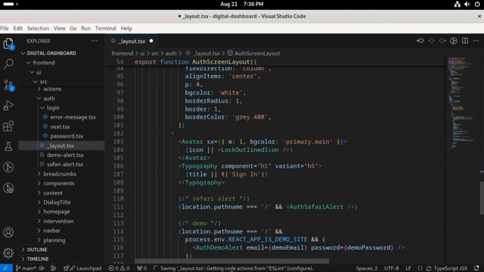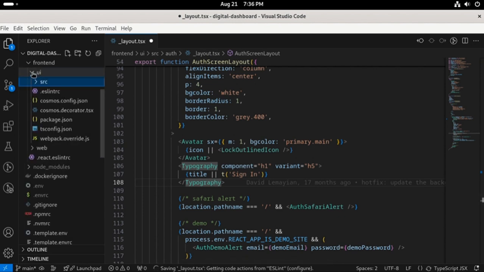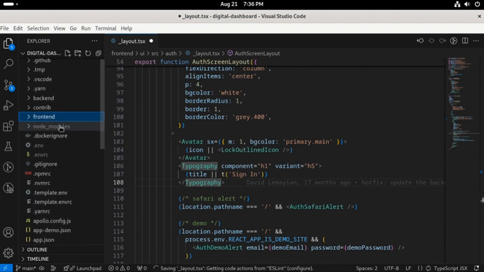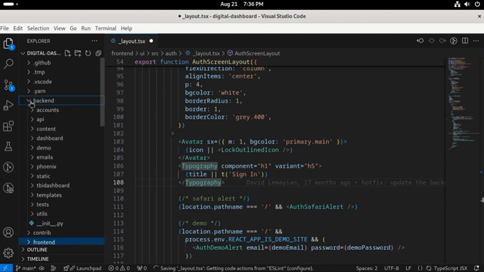You can see when I've clicked save, there's something going on here with ESLint. So ESLint is doing something here. Let's give it time. Like I said, that's the front end. We have done that change on the front end. If you want to change anything with the backend, this is the folder, backend.